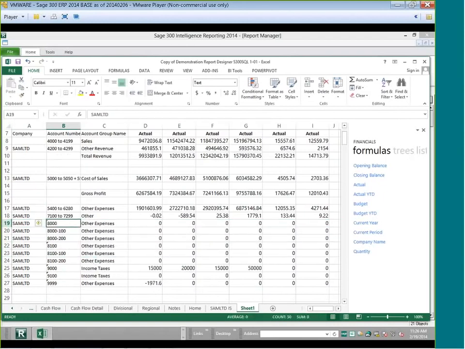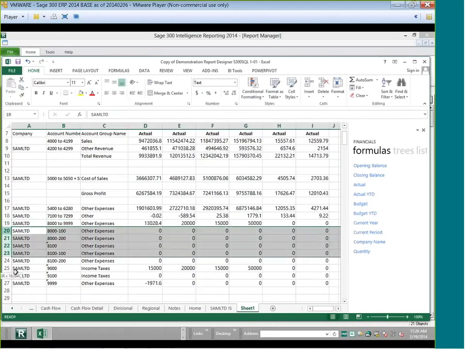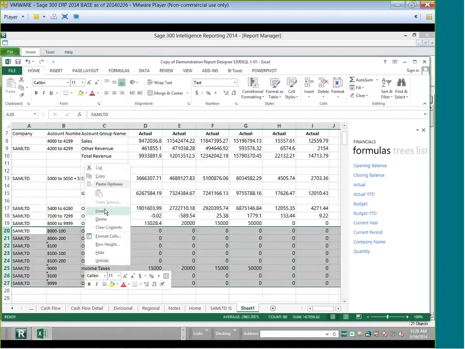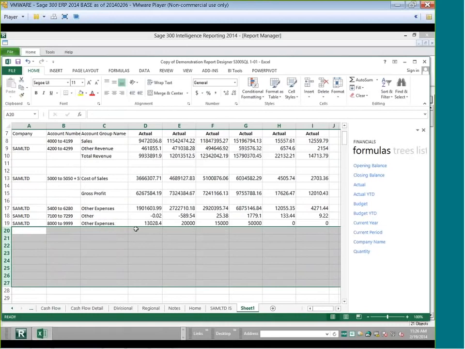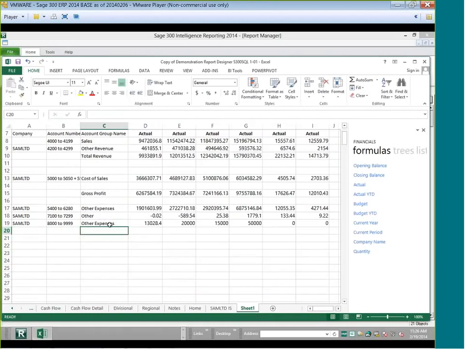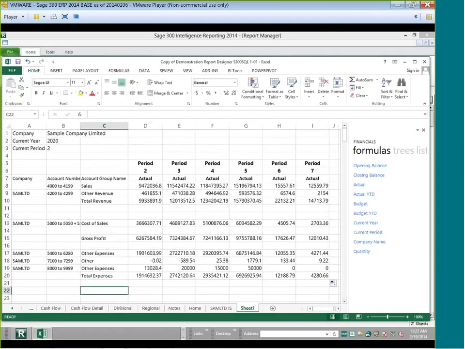And then I know there's income tax here too. Don't tell on me, but I'm going to just do all of these for other expenses. I can change the name of them as well if I choose, but you get the idea. So we'll just say total expenses, and again, summarize, drag over. Now it's simply formatting.